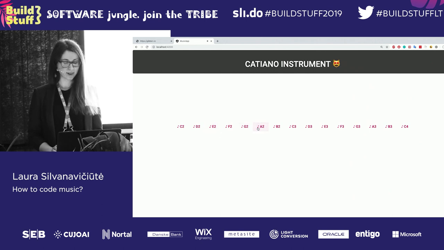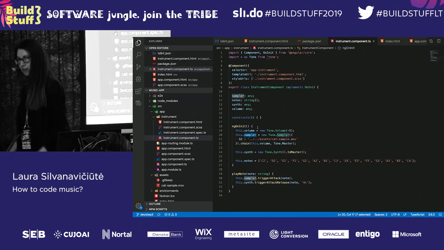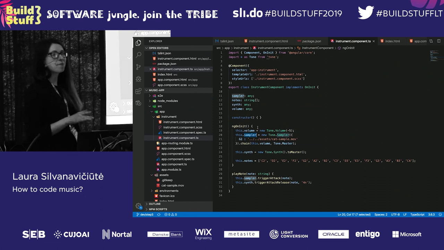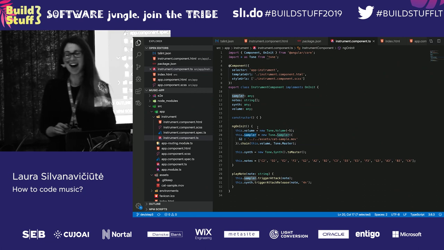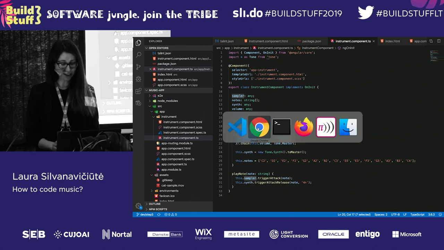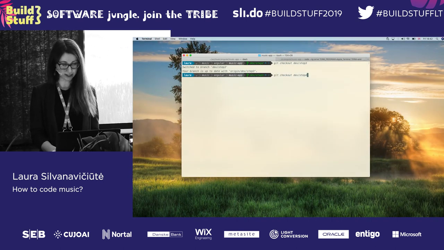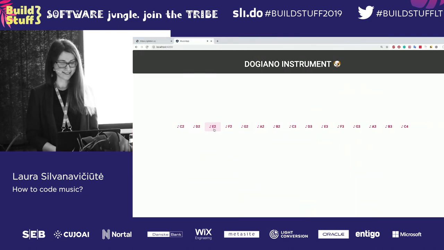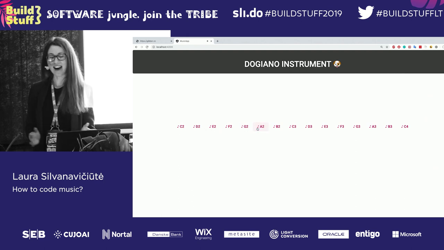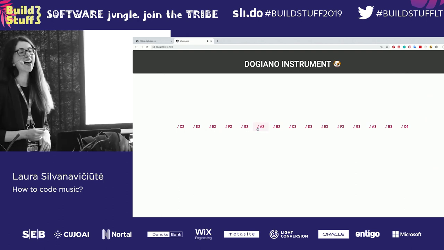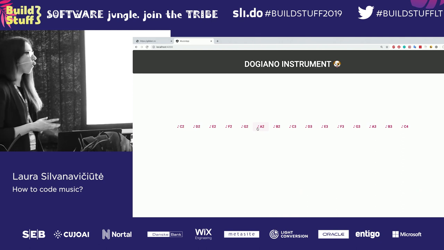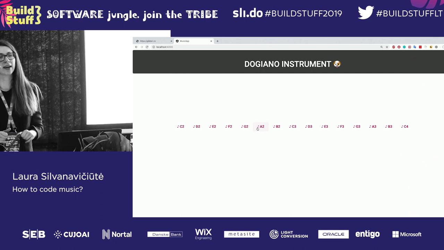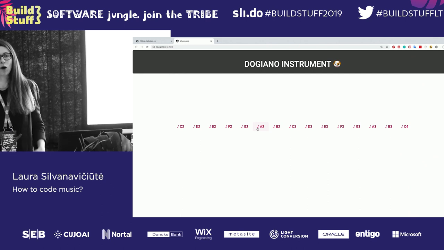And now, I believe some of you may think, a cat sound instrument, how useful is it? But don't judge me too soon, because for those few of you, I went an extra mile. And I created something special and something different. We have the Doggiana instrument, and now we can move forward. I'm sure all of your expectations are fulfilled.